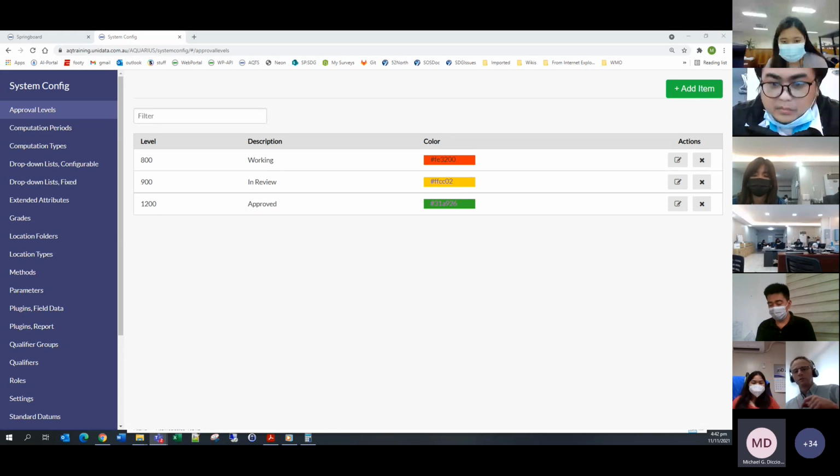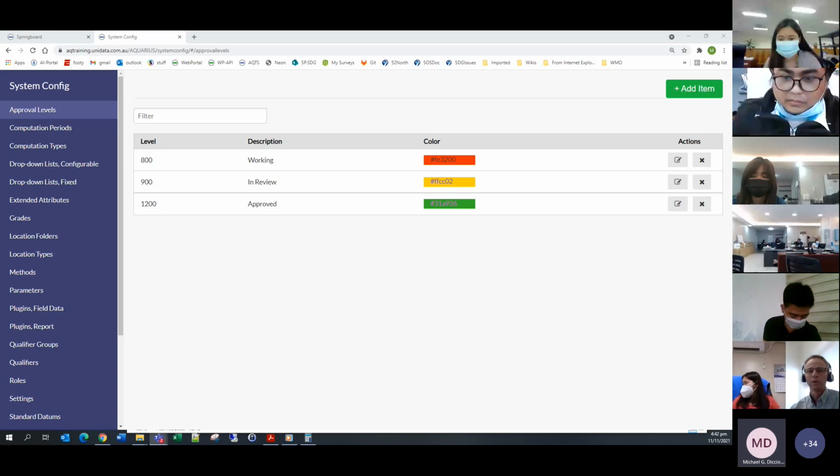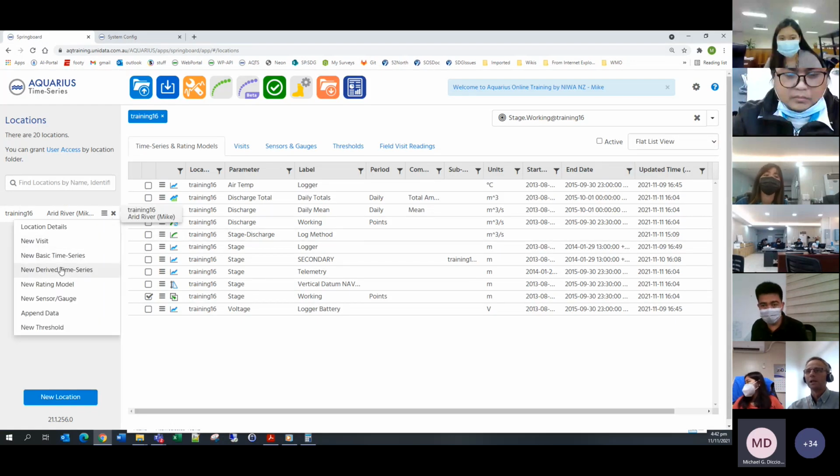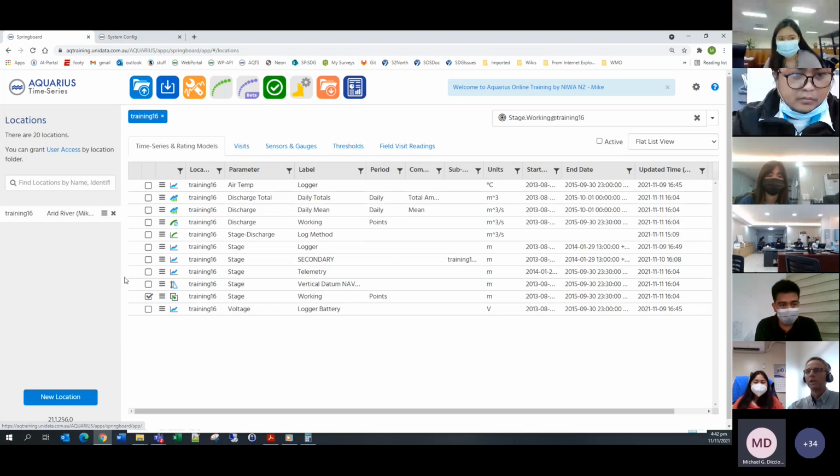So I'll answer that in terms of what I know. I'm not sure it's exactly what you're asking, but the short answer, I believe, is yes. You can set up as many rating curves as you like. There's certainly no technical limit. If we look here, we have one rating. I can add another rating model here.